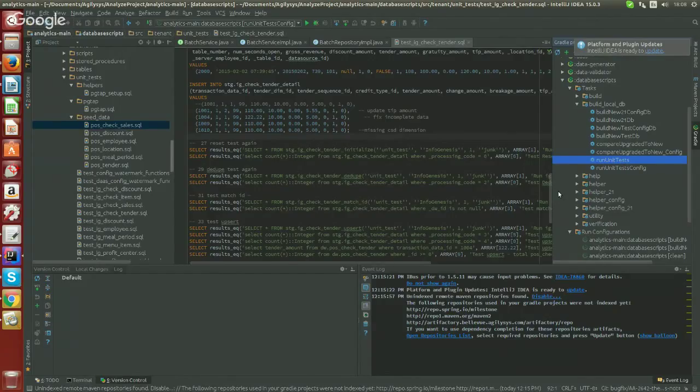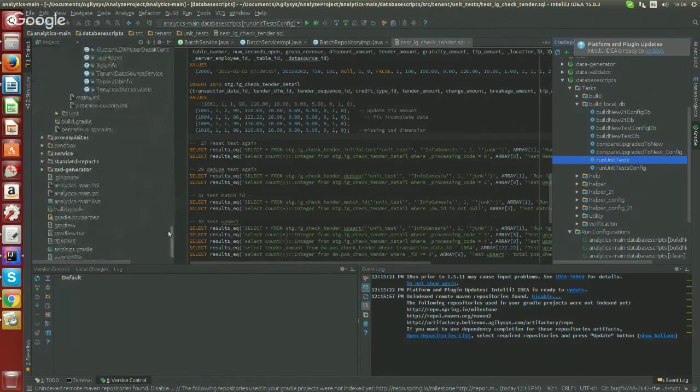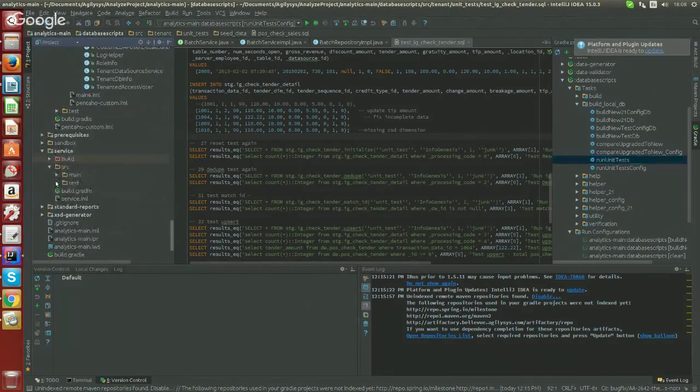What else? Would you show me where you are inserting the data for a particular tenant? So that's down in the service project. Here. Service. Yep.